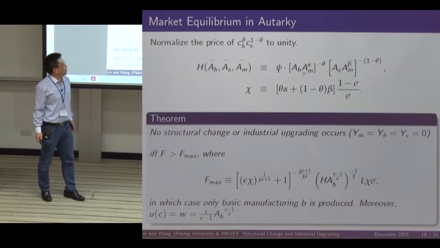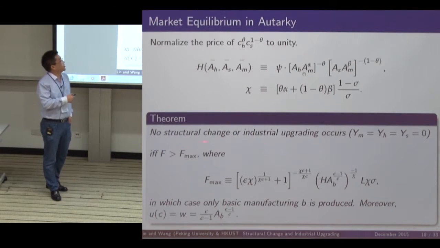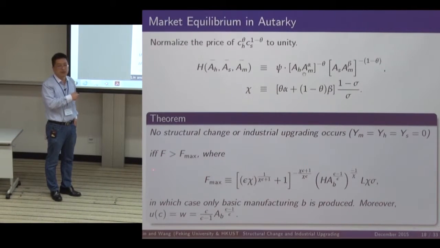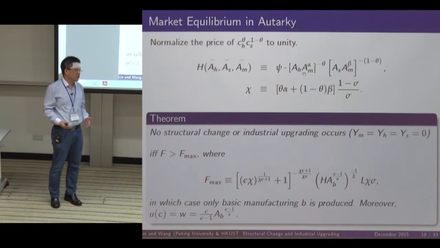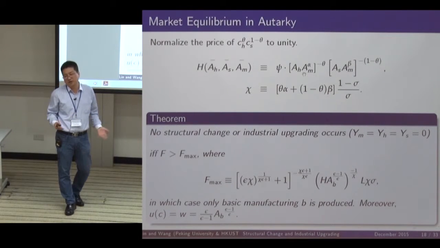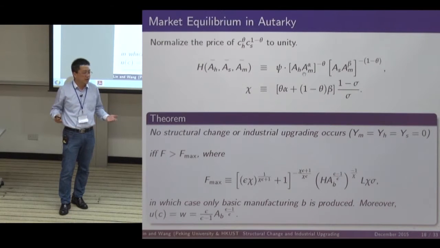Right. So first of all, this basically shows that if the entry barrier, remember F is the entry cost to the upstream sector, is very large, then no firms would enter the production service. So the production service output is zero, and therefore the downstream high quality manufacturing output is also zero, consumption service is zero, so there is no structural change or structural industrial upgrading.